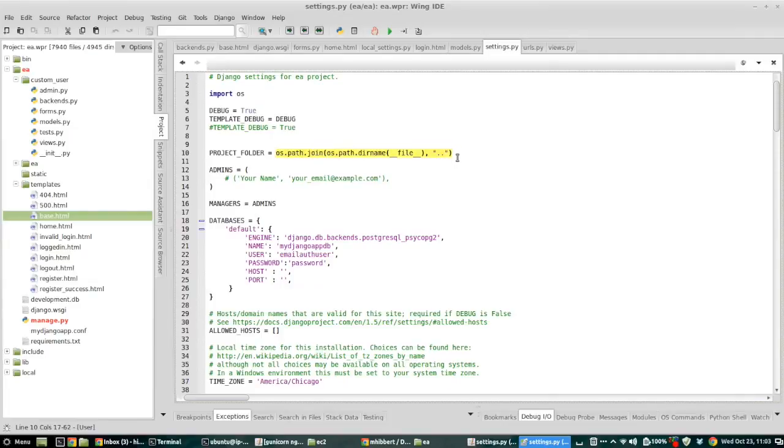Now the reason for that is because if you use the os.getcwd or current working directory command, for some reason when it's on EC2, you get a / instead of the actual current working folder, and I think it's more or less something relating to the way that Apache accesses the files. So when it generates that path, you end up getting the root folder, and then you get permission problems. So to bypass that, what we've done is we've used another method of getting this project folder by using the directory name for the current file and then appending 2 dots on the end.